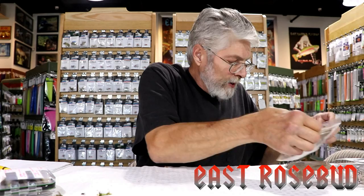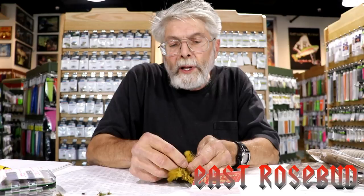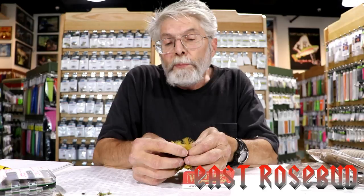And then we have a new product that I haven't had a chance to play with much. This is from Whiting also. It's called Chickaboo. This is actually marabou from a chicken versus marabou from a turkey. So it is consequently much shorter. Comes in a variety of dyed colors. And like all marabou, it has a lot of innate movement in it. So this is a material that I'm going to be exploring in the future. I think it'll make some very interesting soft hackle patterns.